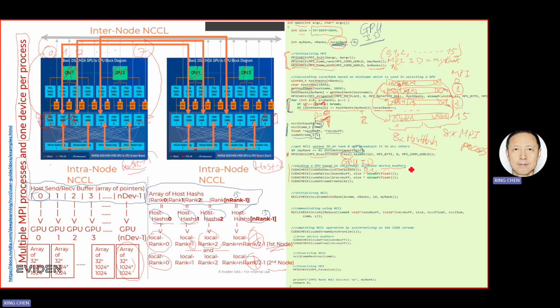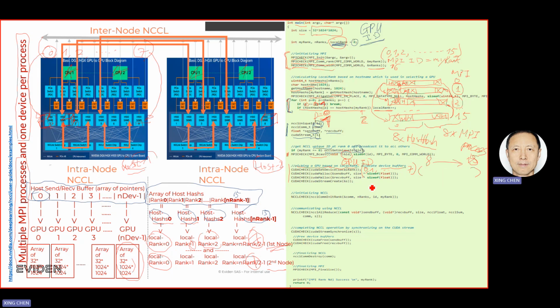The 8th MPI process is going to work with the 8th GPU, which has the local rank 7. So the first 8 MPI processes are going to work with GPU 0 to 7 connected to host 1. And then MPI process 8 to 15.